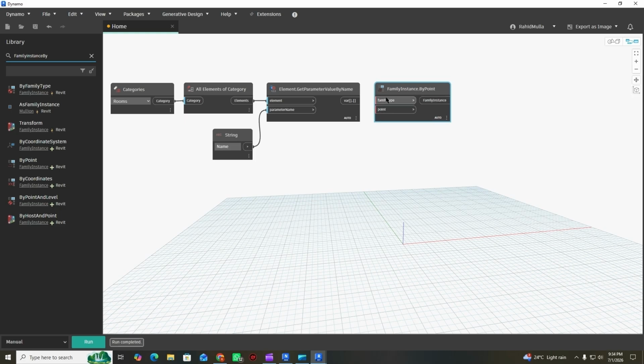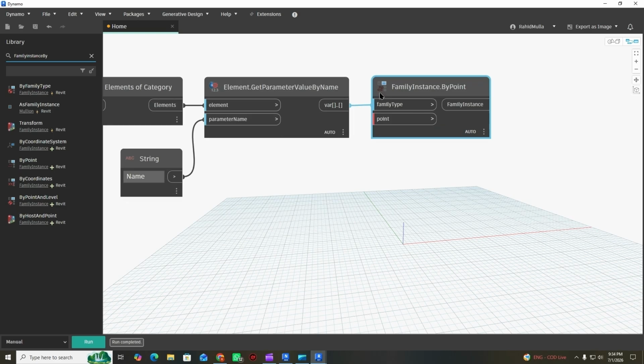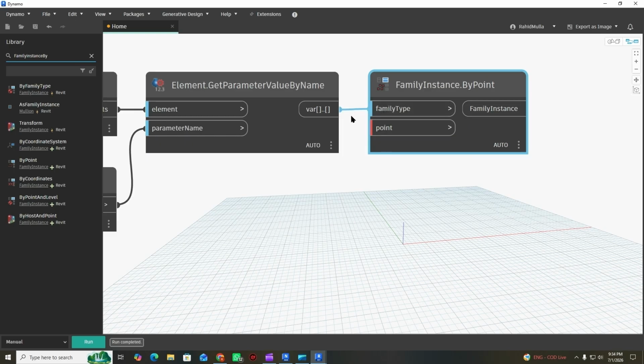So now what it will do is, it has pulled in all the information, it has pulled in the parameter information also, but it is not sure about the location of the family.